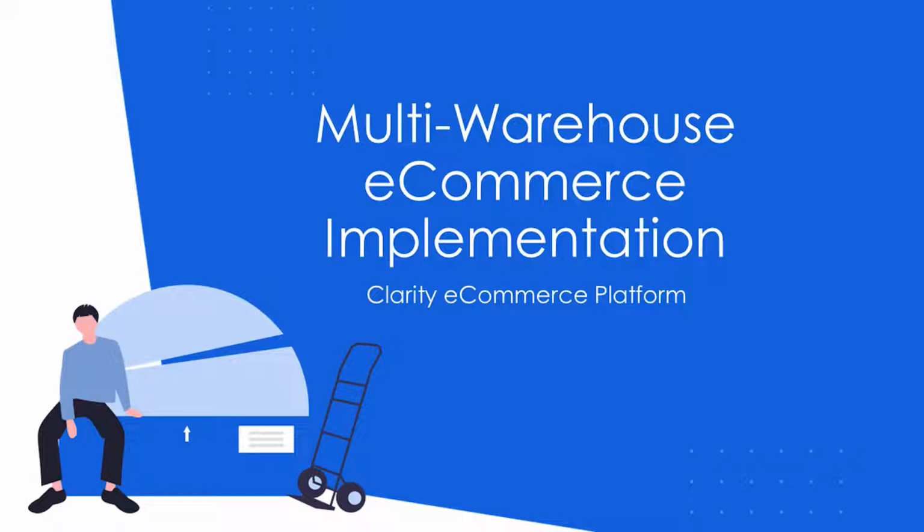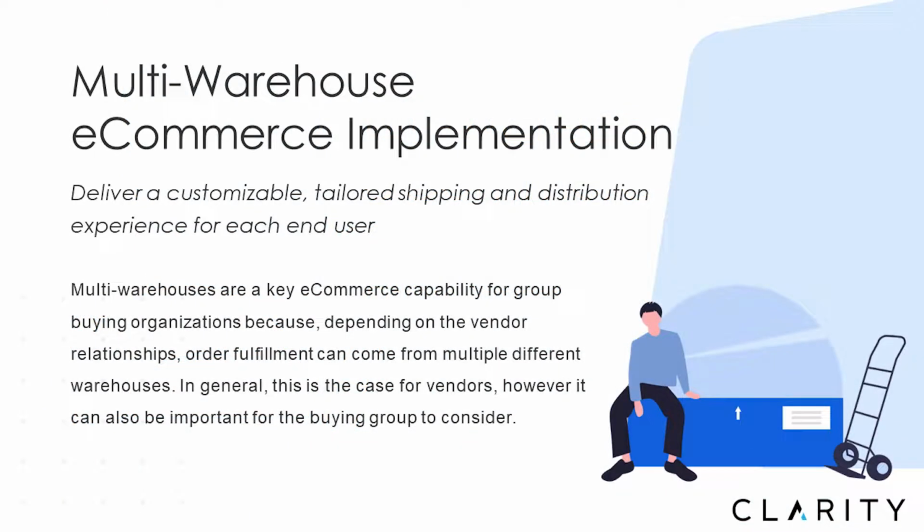For everyone who's watching, this one's going to be really interesting because we're going to be going into multi-warehouse implementation for the buying group. And this is really something that can apply to a lot of different scenarios. If you think about buying groups and how they have drop shipping, typically you're going to be fulfilling from different distribution centers potentially. And of course, you may have a direct fulfillment model where you are directly fulfilling and may have multiple locations. All of this has to be coordinated, right, Ron? And so we're going to talk about that in detail today.